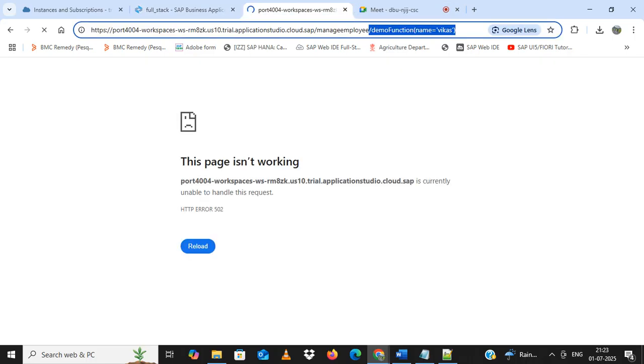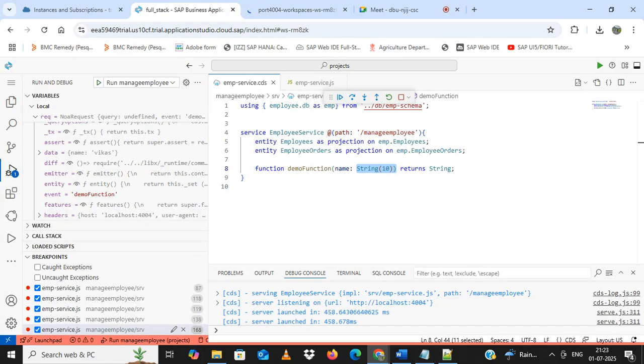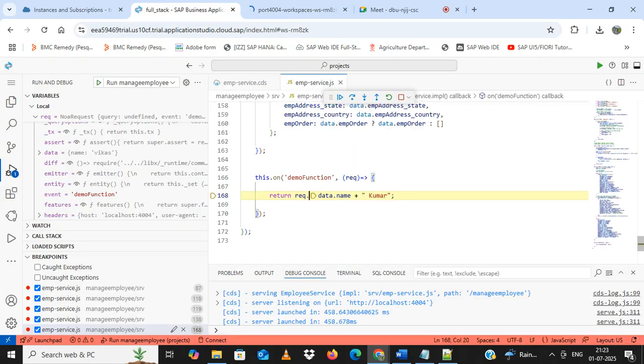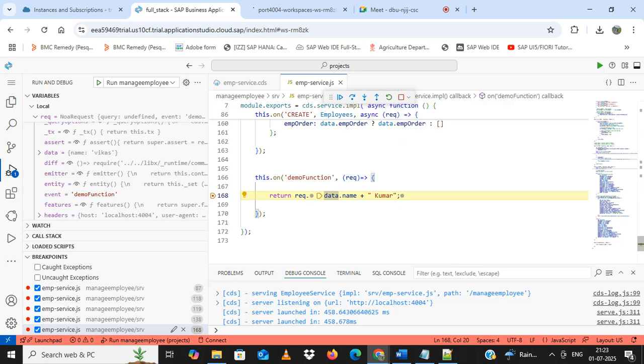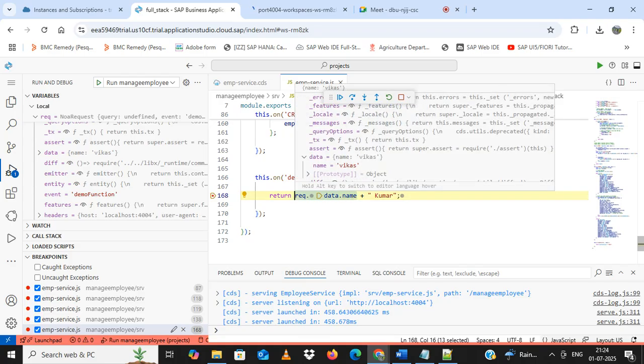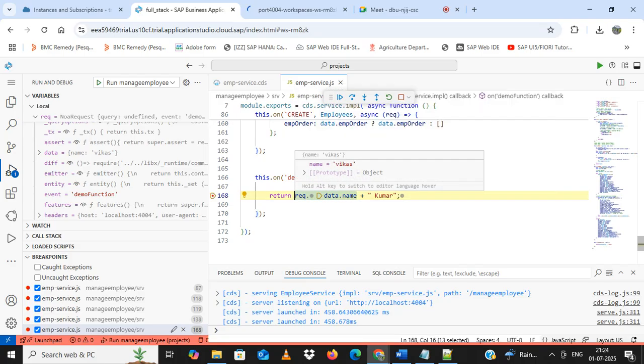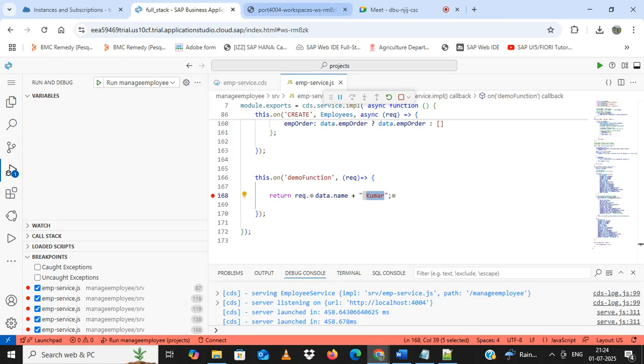Here I am passing Vikas. It will come here, and from the request it will take data name, whatever we are passing. So Vikas it will take, and here we have plus, and here we have hard coded Kumar. If we execute this, the result will come like Vikas Kumar.